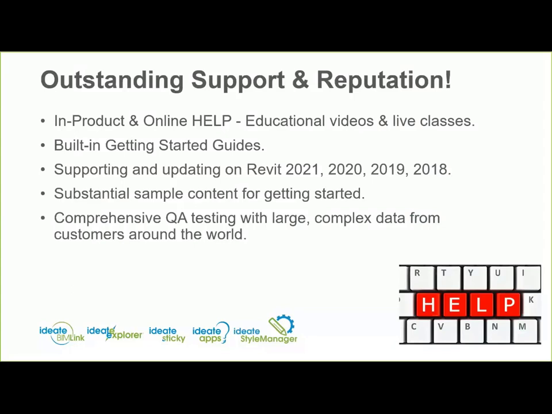We are supporting right now 2021, which just came out last week. We just released our first application on 2021, which is Ideate Explorer. Over the next month, we're going to be releasing the other 4 solutions. So not everything is available yet on 2021, but it should be within the next few weeks or month time frame. We always support the last 4 releases of Revit. So once everything gets fully updated on Revit 2021, we'll be supporting and updating also on 2018, 19, 20.